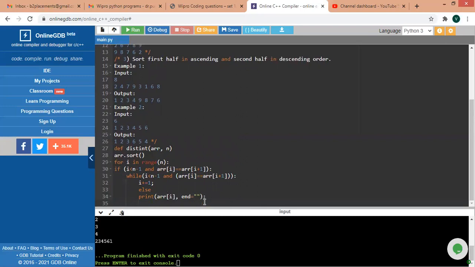Next to write the original code, that means main function code, driver code. So take array values here directly. Array equal to 2, 3, 4, 5, 6, 1, 2, 3, 4.